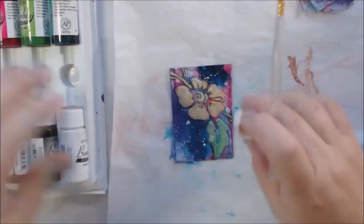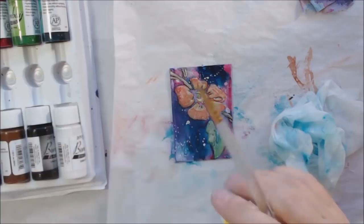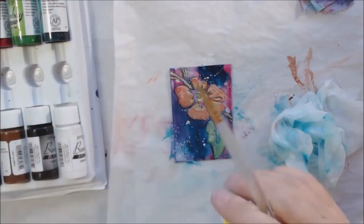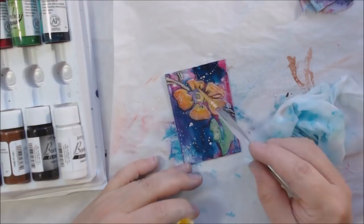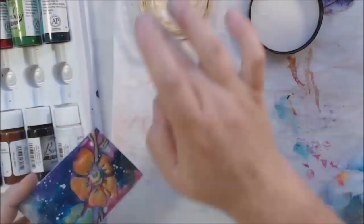I went back over it again with the light red and yellow to orange it up a bit more. The India ink is not 100% opaque, so it's translucent enough that the shimmer comes through. I was finally happy with it, and I decided to go around the edges of the card with a little bit of the Inca Gold as well. After doing the splatters and the shimmer it reminded me of a night sky — flowers blooming in the night.